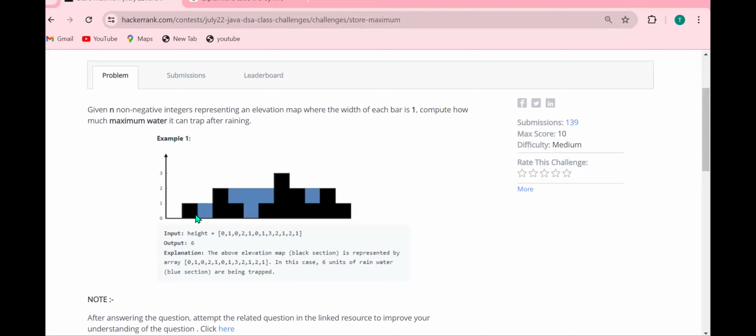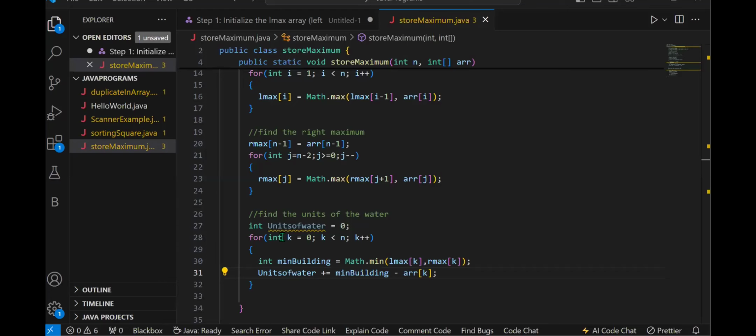So after getting the small building, if you want to find how many units of water are present beside the small building, then you have to write this formula, which is units of water plus equal to minimum building minus arr of k. Like you have to subtract the current index value from the minimum building. Then you will find the minimum water, right?